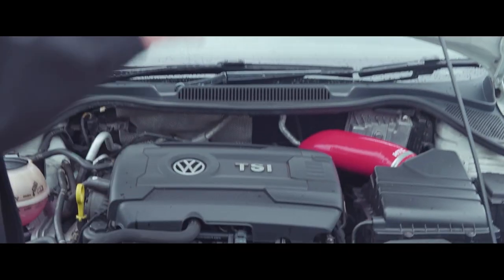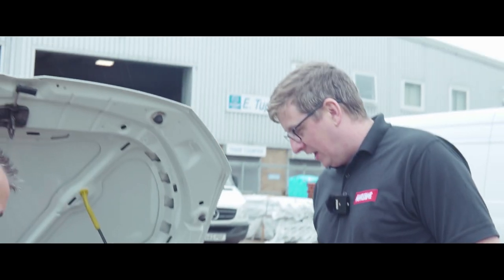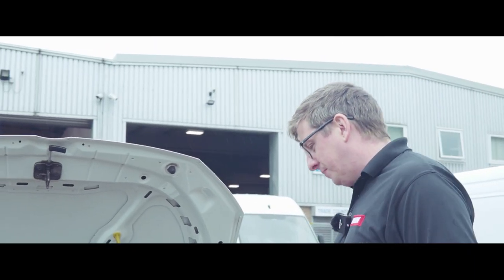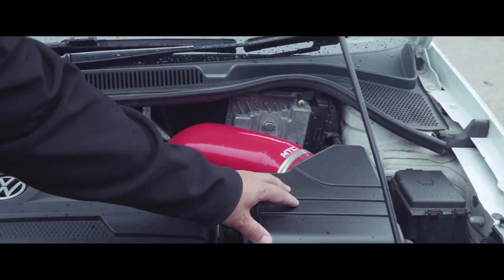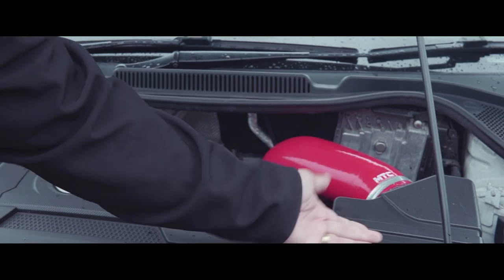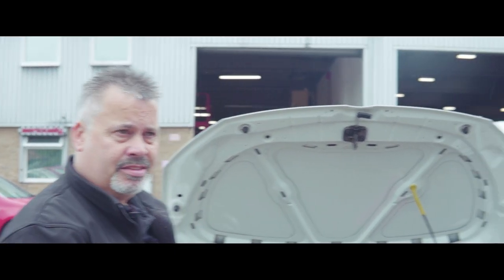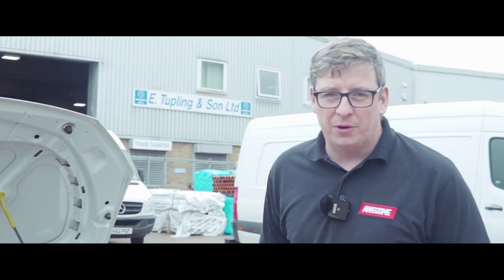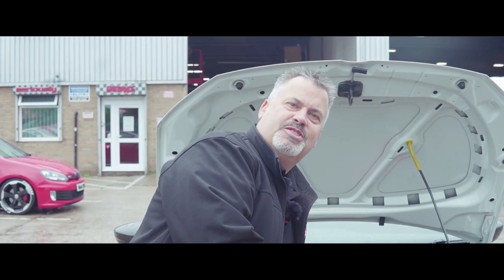Right guys, so this is underneath the bonnet of the car. The great thing for a young driver is there's a lot of things hidden. The main modification — the turbo — is upgraded from an IS12 to an IS20, which is found in the likes of the Mark 7 GTI. The intercooler is hidden behind the bumper, upgraded spark plugs, downpipe — the only thing you can really see is the red silicone hose. There's also an upgraded RAM air panel filter. Very little modifications to make upwards of 300 horsepower out of one of these is pretty phenomenal. And the great thing is when mum or dad looks underneath the bonnet they don't know that modifications have been done.